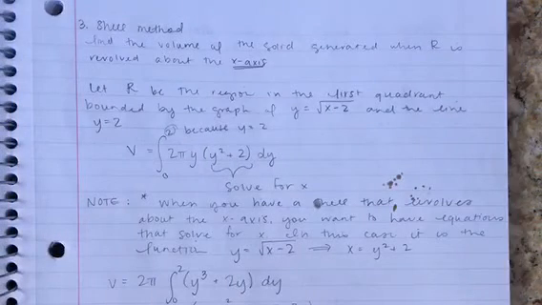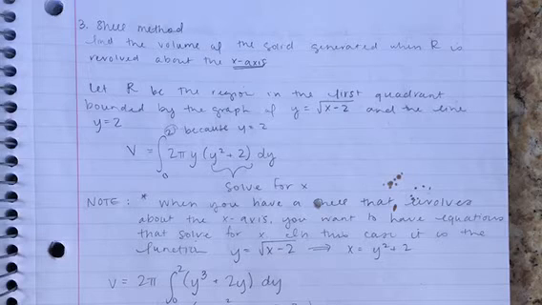Okay, so for this one, we're going to be using the shell method to find the volume of the solid between these two functions when it's revolved around the x-axis. So we know that for the shell method, our equation is 2 pi y or x, indicative of whichever axis it's revolved around. If it's revolved around the x-axis, it's going to be in terms of y. If it's revolved around the y-axis, it's going to be in terms of x. So first, we have to solve for x, because our function has to be in terms of y. That's why you see my volume function is from 0 to 2, because y equals 2.